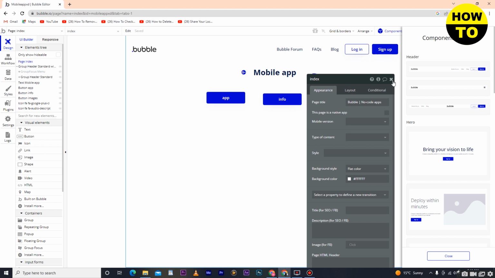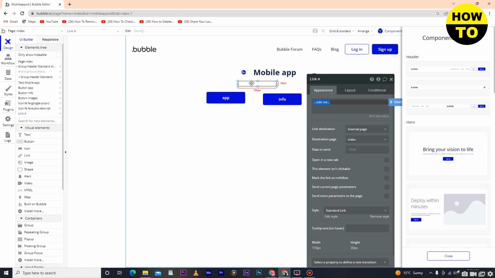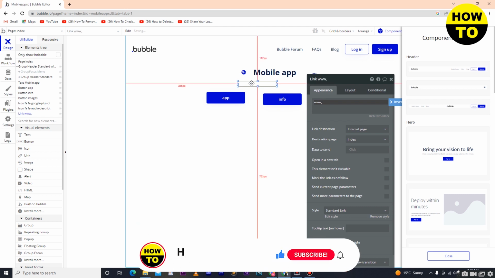Now after this, you have to go to link. If you want to apply any link here, you can add the link here. Like I will type the application link here, or you can copy and paste the link of anything here.